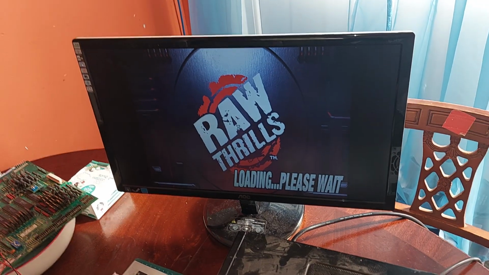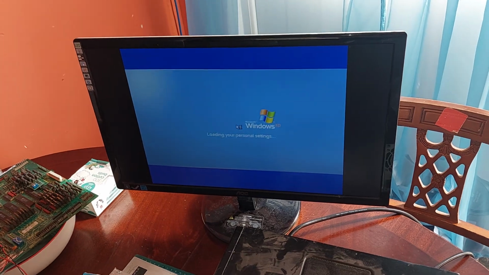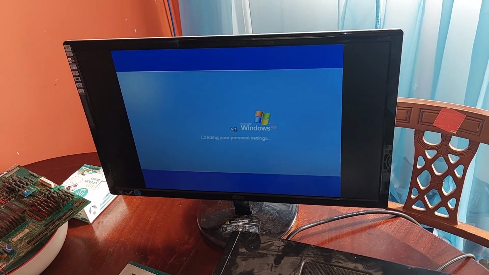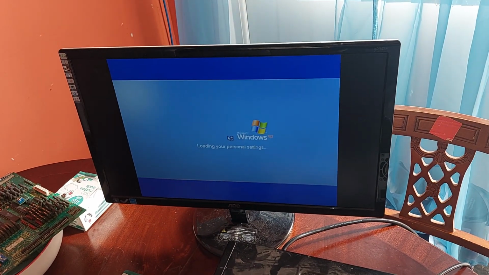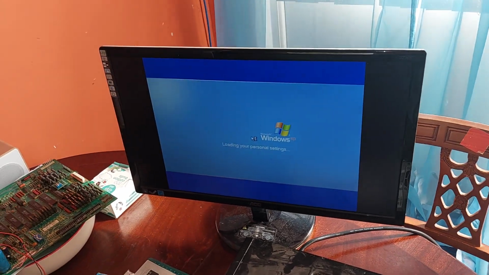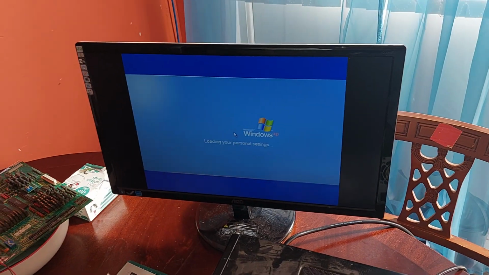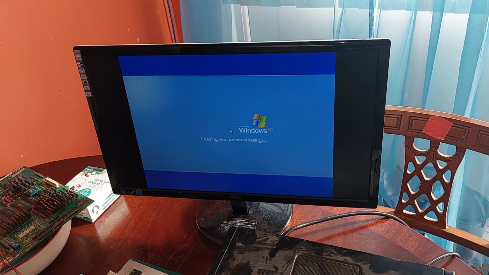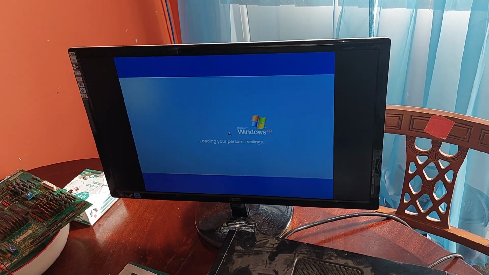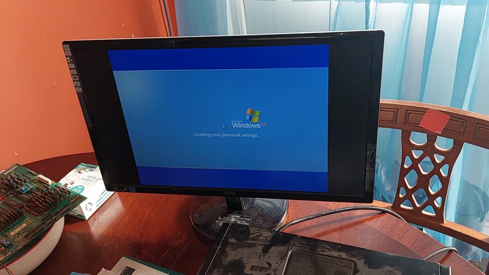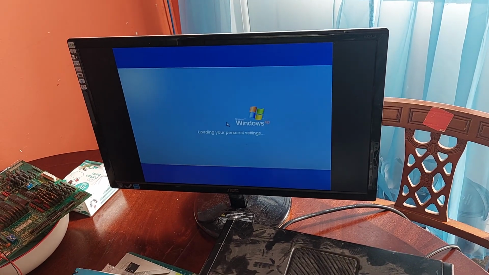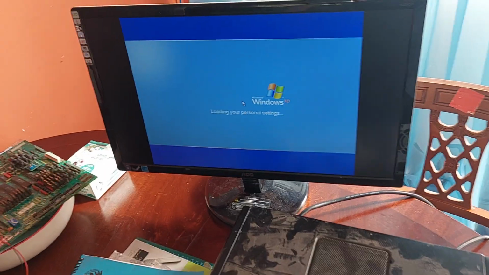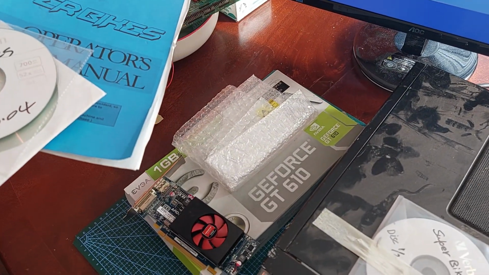I had a look at the PC. I reseated the graphics card, put a new screw in the graphics card socket, and fitted a new CMOS battery. The battery had basically gone flat, stone flat, and the graphics card was loose. So I'd initially tried that Radeon card, but it's not compatible with the game.